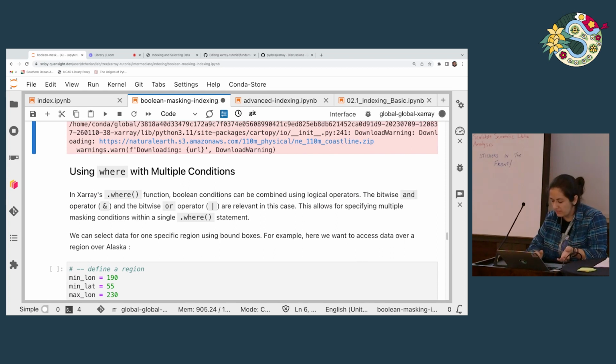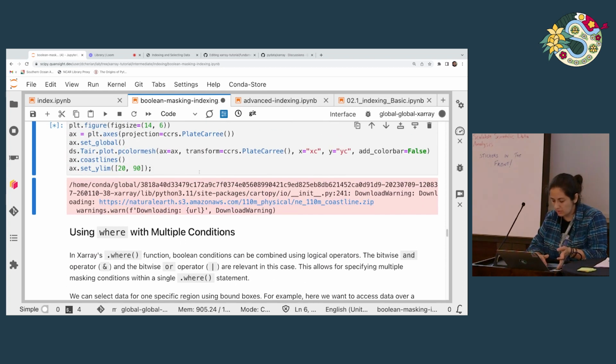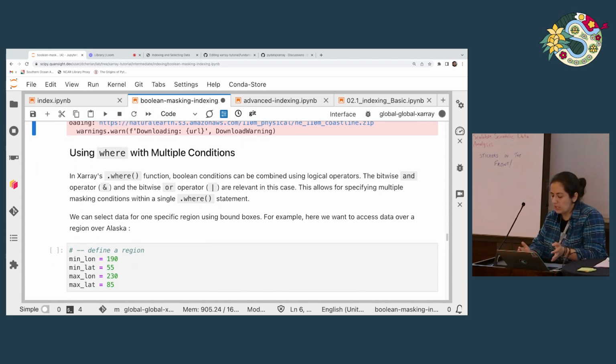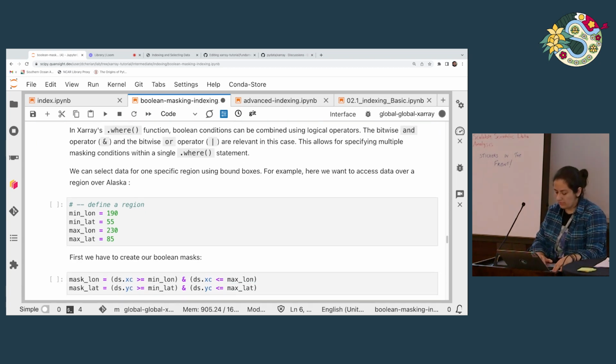You can use where with multiple conditions, and I'm not sure how long this is going to take. Say, for example, you want to combine multiple conditions and subset a region. You can definitely do that.